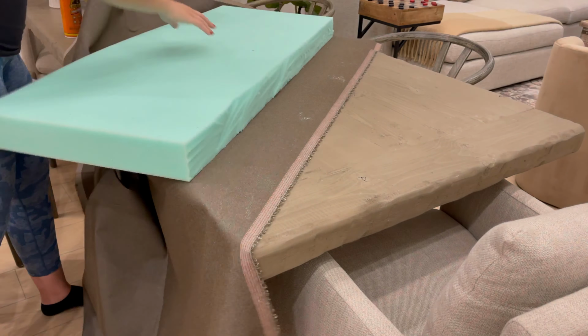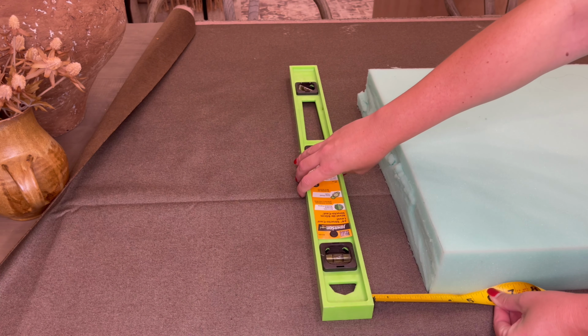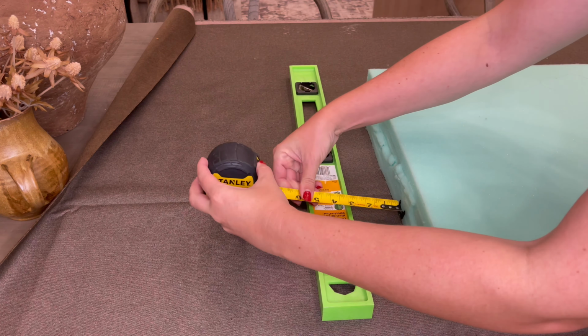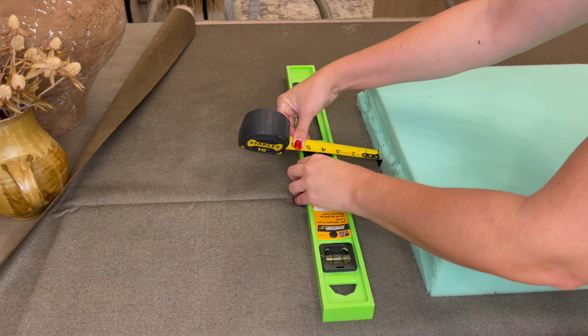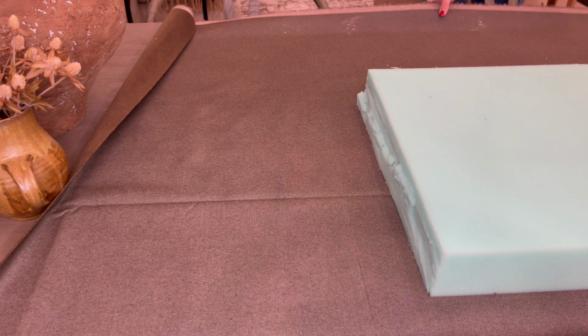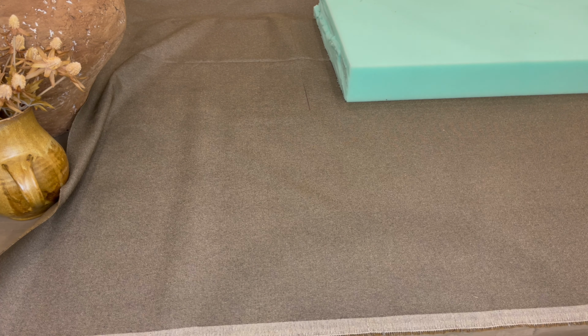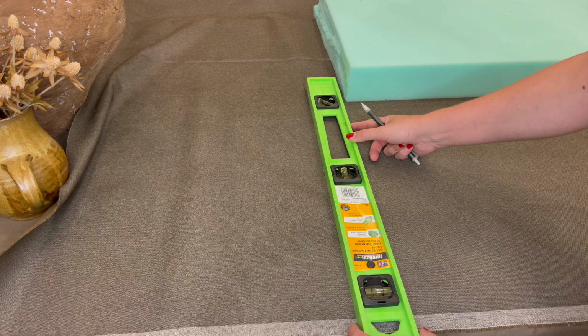I'm just going to lay all the fabric out, place the piece of foam in the center. And you can see my cutting edge with the razor blade is super uneven. So again, use a knife, not a razor blade. But I did 3 inches on my edge because that's the thickness of the foam, and I'm planning to just wrap this like a Christmas present.